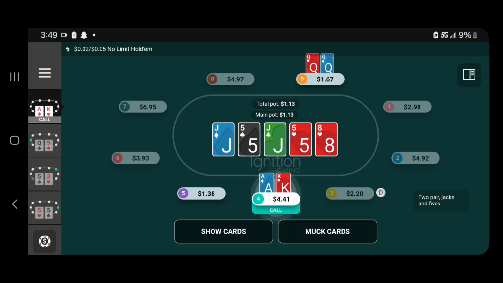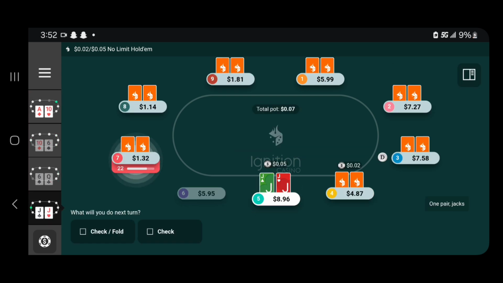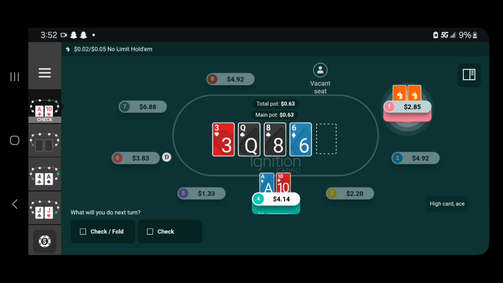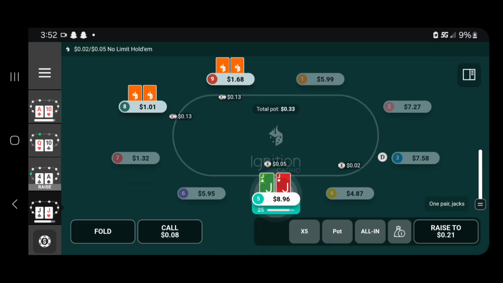We are going to call, and he has queens. Dude missed so much value. Dude limped in, flattened the raise with queens. Amazing flop, amazing turn, and doesn't bet until the river. You want to get the money in with your queens, guys. Dude missed out on literally a buy-in right there because I would have stacked off with him probably.